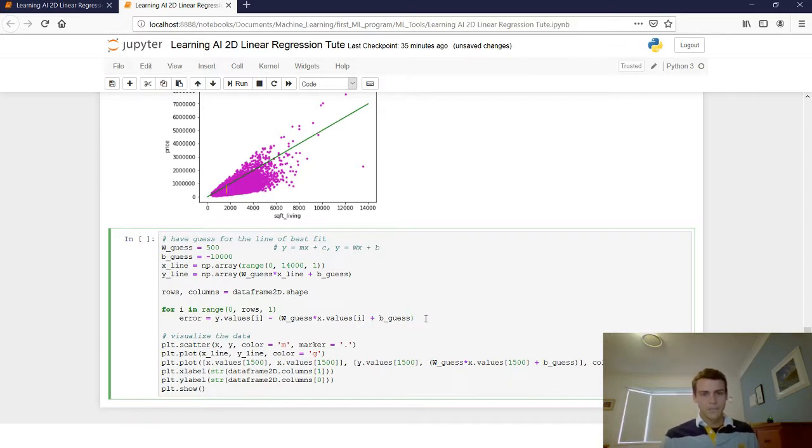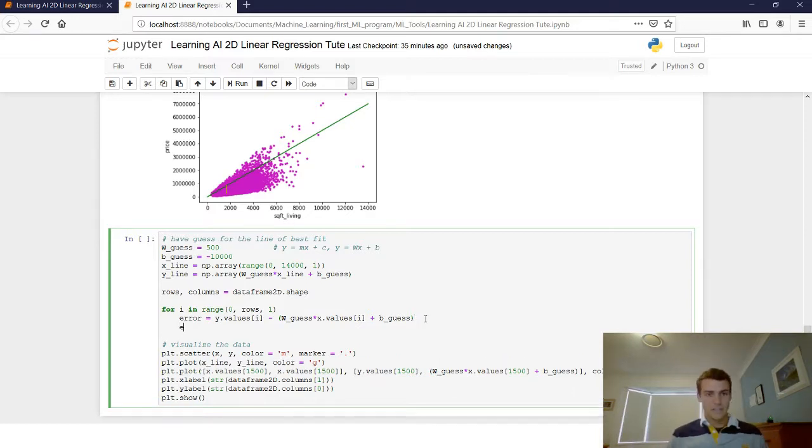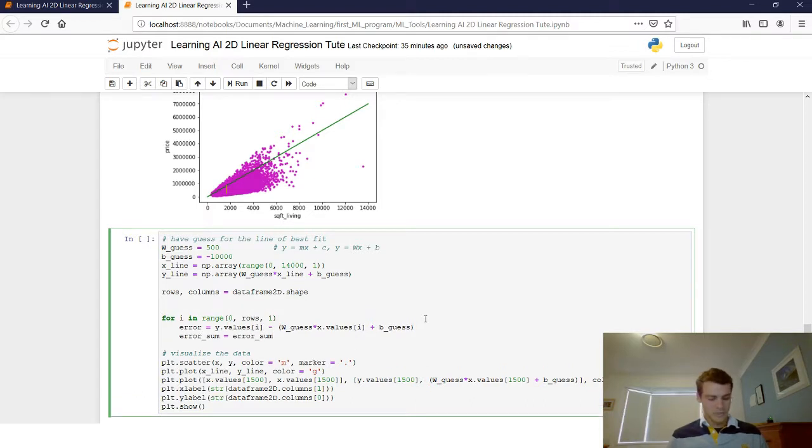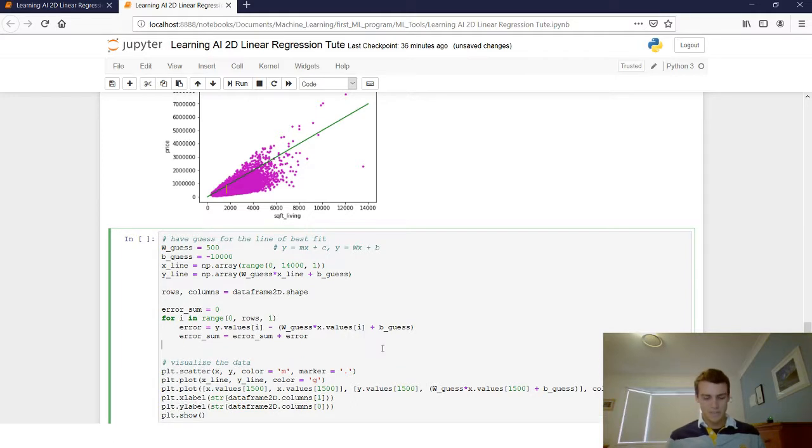Now, if we want to add all those errors together, we need to sum them. So error sum equals, we'll do a cumulative error sum, and because we're good coders, we'll initialize it. Excellent. Error sum plus our error. We're going to keep adding our error to this sum, and then we'll print the sum. Let's see what this does.